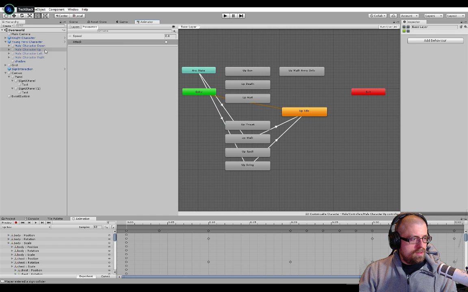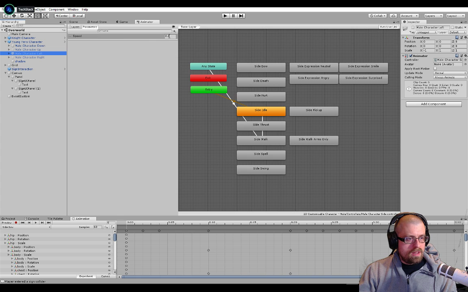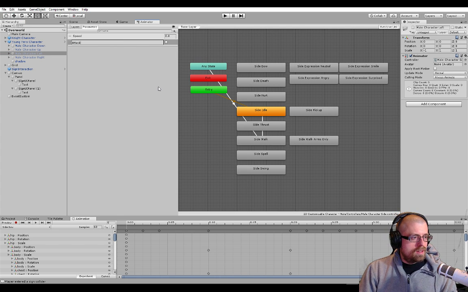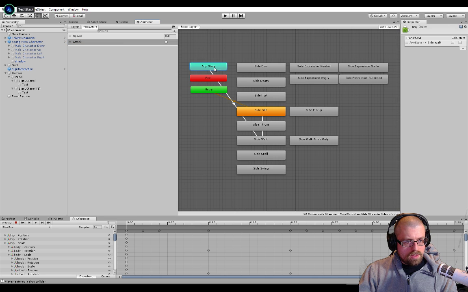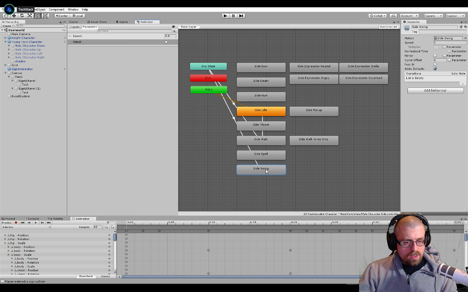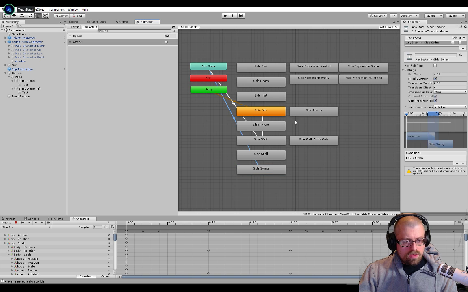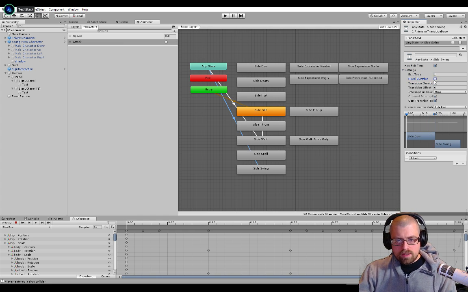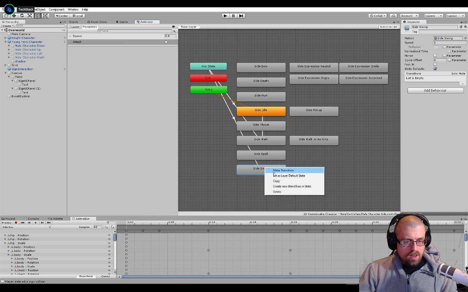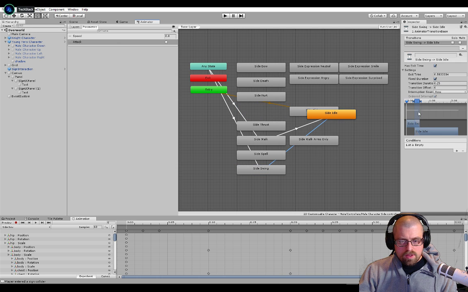Yeah, that should be good for that one. And then we need to do either the left or the right because they both use the same one, and just flip it. Scale, so attack. Make transition to swing side. This transition is going to have a condition on it that is attack. Set this to 0. Set this off. And then make a transition of the item. Grab this one.